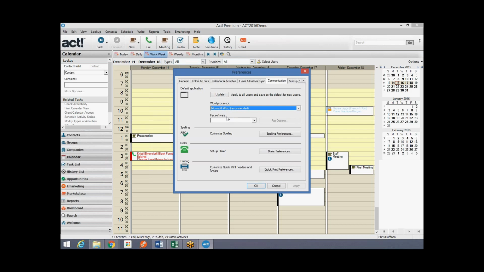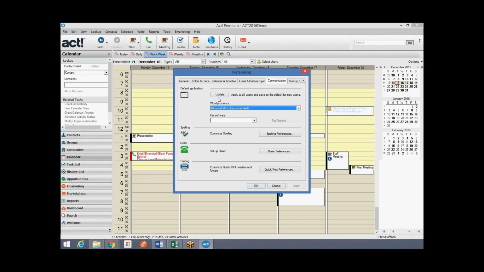And so there's these settings that were kept on your machine. It was called a preferences file. Quite often those files got corrupt for a lot of different reasons. Your preferences would get screwed up, or you lost your machine or whatever. The data is kept on the database on the server, but your preferences were kept on your machine. And now you'll see this little update button here that says apply this to all users.